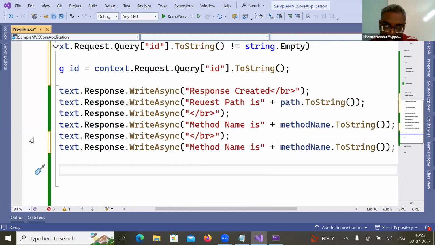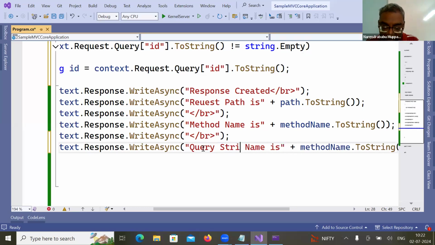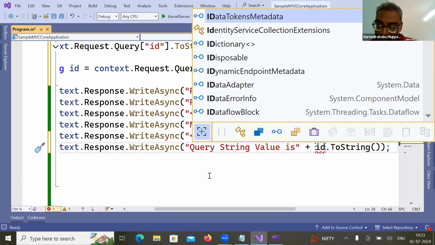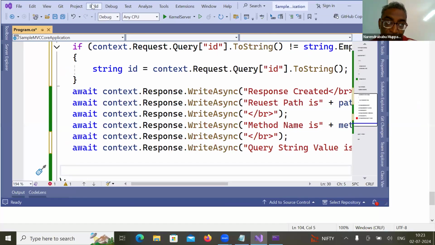So here, whatever the ID I received, I will simply say query string value is here, ID dot post. Now build the project.